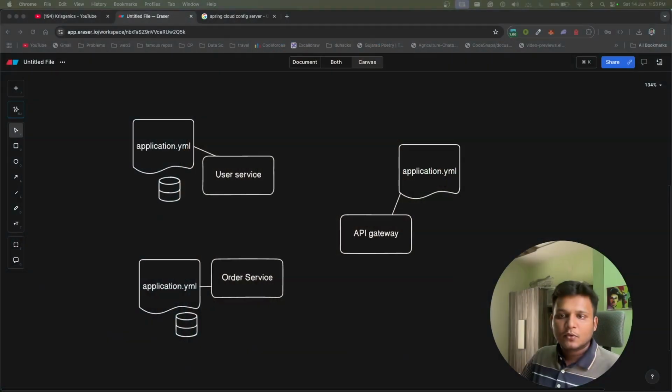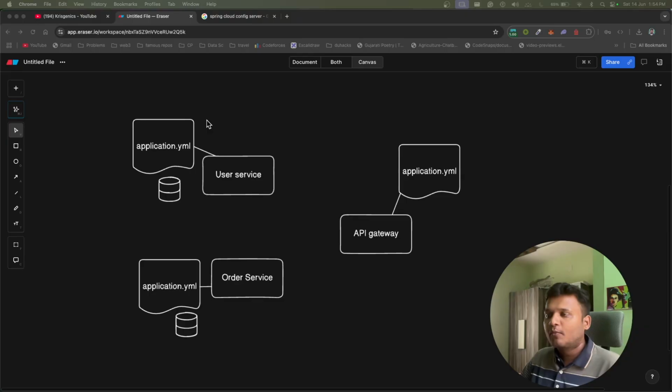So let's understand how we are going to do it and how we can apply it, right? So far we have three microservices, which are user service, order service, and the API gateway, right? All these microservices have their own separate application.yaml file, and this application.yaml contains a few pieces of configuration information like database connectivity or the Eureka default URL and many other things.